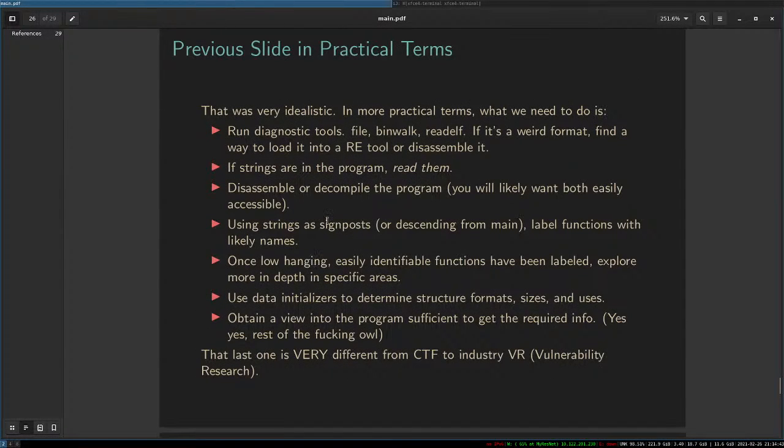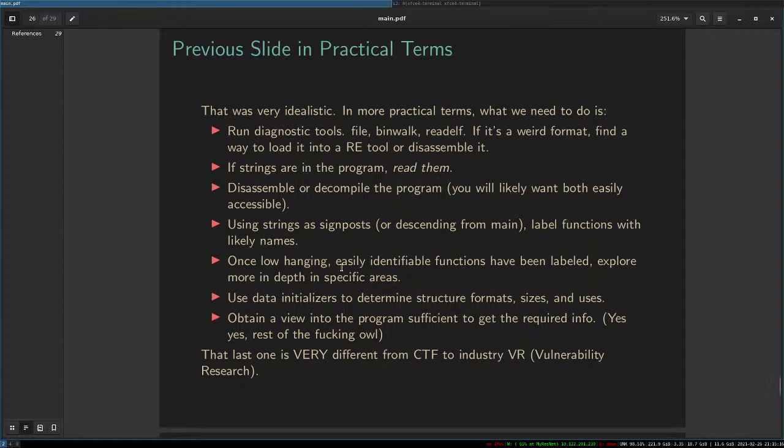First you want to run some tools like binwalk, readelf, etc. Then you look at strings. That's very important. Even if there are no actual flags in there, it helps you. It also helps as signposts. So you can figure out, if it's printing this thing at this point, then you can deduce, oh, this might be the right path or this might be the wrong path that I'm going down.